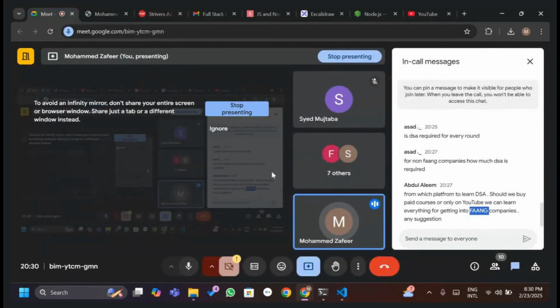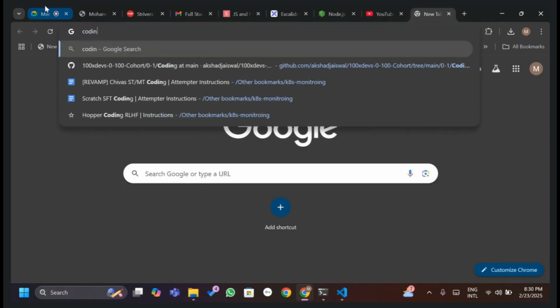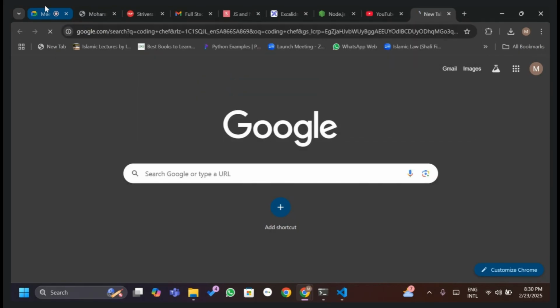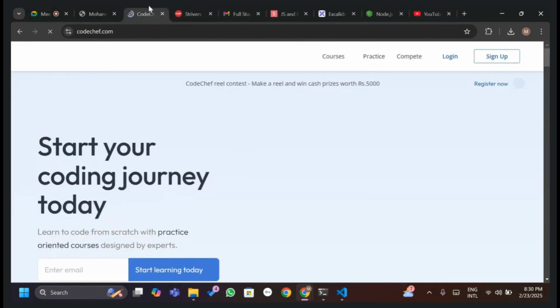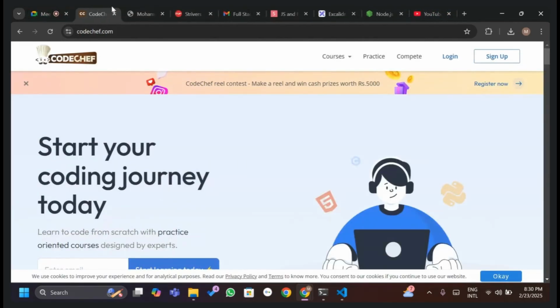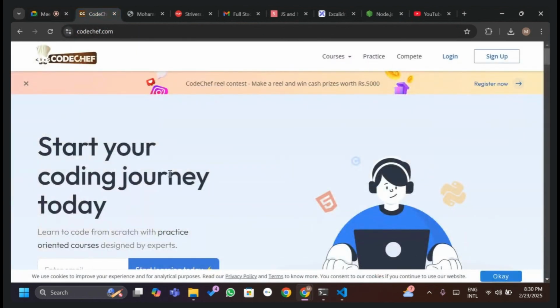There is one more thing. If you really want to understand DSA and go in very depth, you start here, complete this whole thing, and obviously LeetCode problems you have to do. There is something known as CodeChef. This is where different types of programmers from all around the world will come and practice with you. It is competitive programming, something known as CP. Different types of people will come here, and in real time you have to write code along with them.